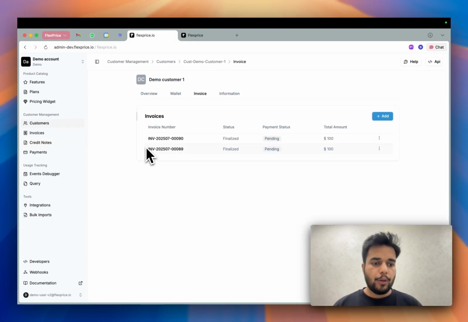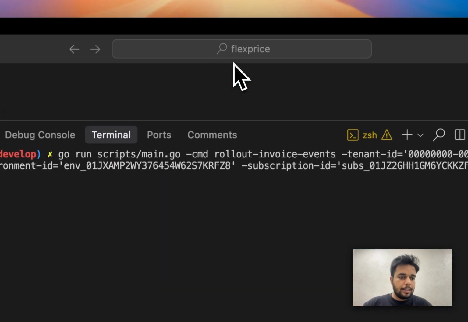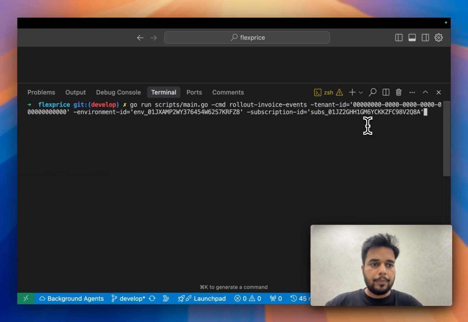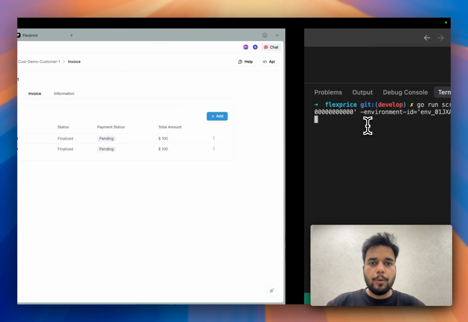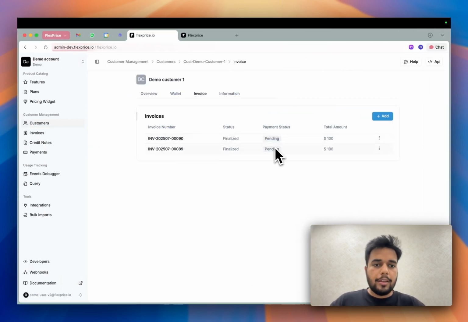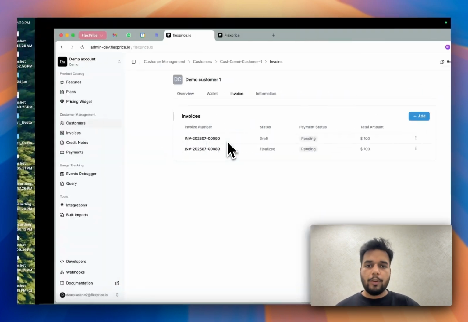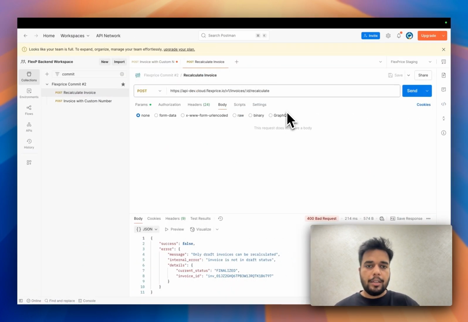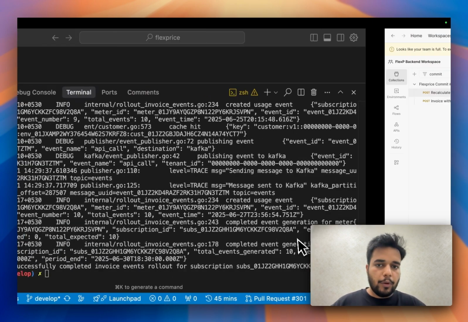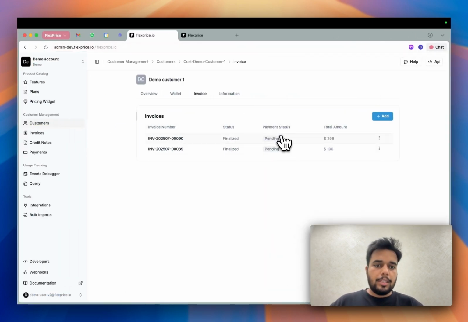And not just that, if your customers tell you that there are certain changes in the events that you would need to readjust in your final invoicing, you can simply do it with Flexprice. So there is a simple script that I'll run. This script will put some events into one of these invoices, and see, there is this invoice which got drafted. So new events have been ingested into the Flexprice system, and now we'll regenerate the invoice. You go here, you simply enter it, and the new invoice is generated. Yeah, so this is the finalized invoice.